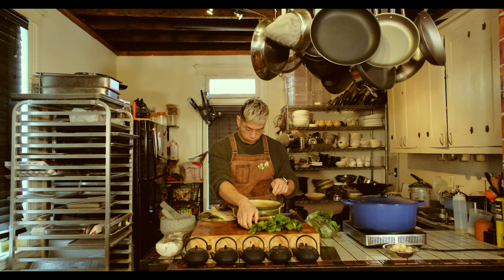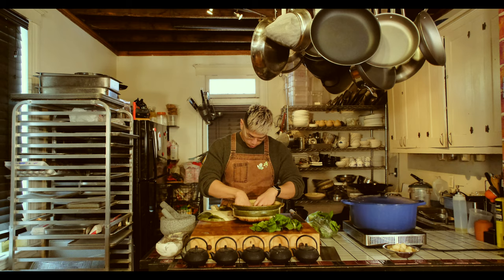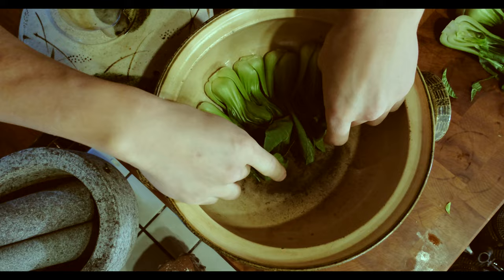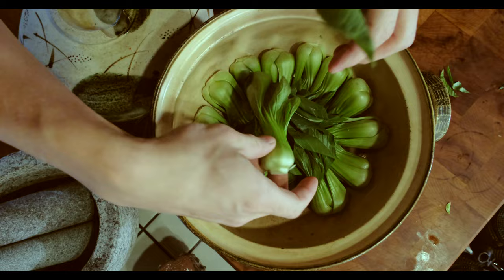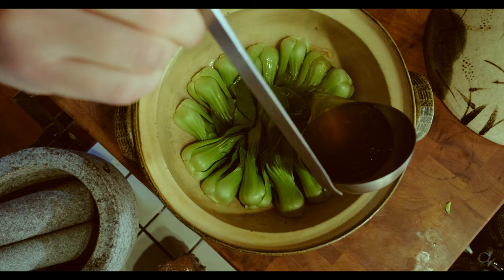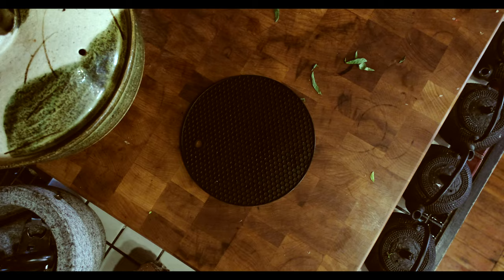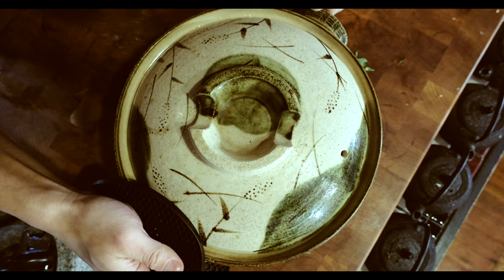Plating-wise, I'm using bok choy as well as a yellow and green clay pot to kind of unify the theme of the Earth Kingdom using colors. And even though this dish is usually served on a pretty low plate, I decided to use a high bowl to kind of represent the high walls of Ba Sing Se, surrounding this bounty of green, with giant boulders as representatives of the earthbenders. I did very slightly steam the bok choy in the broth for a few minutes — yes, it's important to cook your vegetables, but I also did it because I really wanted that color intensified.